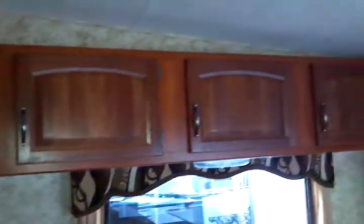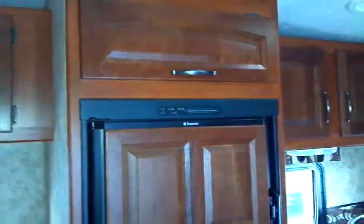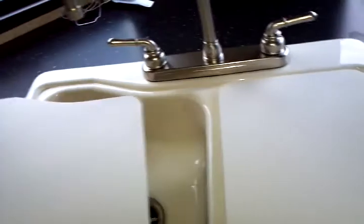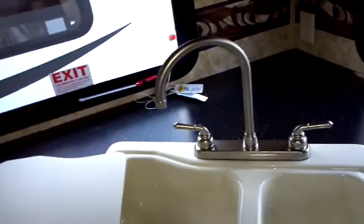The awning is in a down position. Here you have your swivel chairs. Plenty of storage here. Looking up to the roof, you'll see the 13,500 BTU fully ducted Duotherm air conditioning unit. Some storage above the Dometic gas and electric refrigerator and freezer — a two-door separate refrigerator and freezer with the wood front. Moving along, we have a two-well deep acrylic sink with a high-rise faucet.